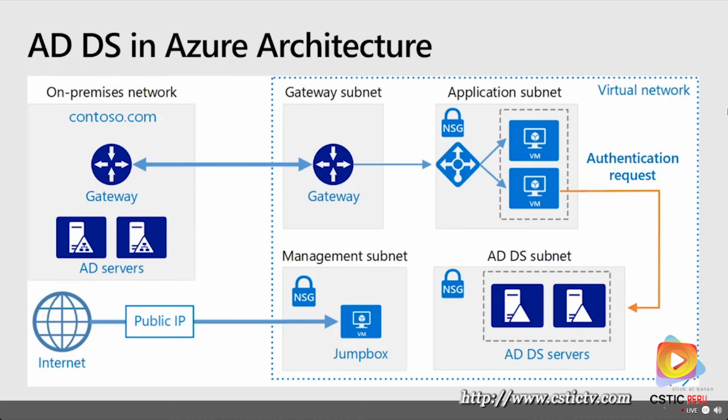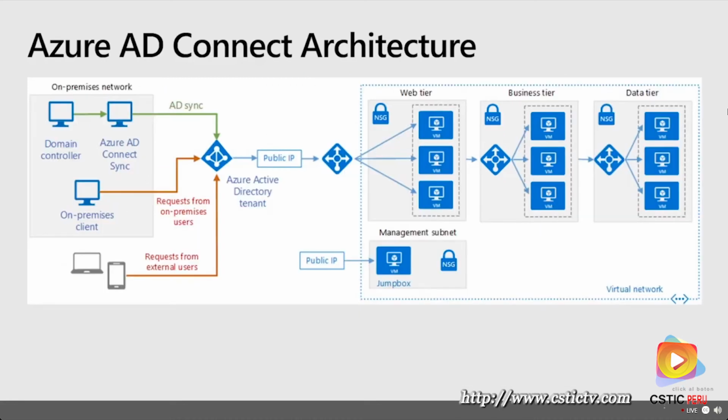Now, that gateway connection between the on-prem network and Azure provides the synchronization between the Active Directory servers that we have on premises and the Active Directory servers that we're running in the cloud. With this configuration, you are still responsible for sizing the virtual machines inside Azure for these domain controllers and managing them like you would a standard on-prem AD server.